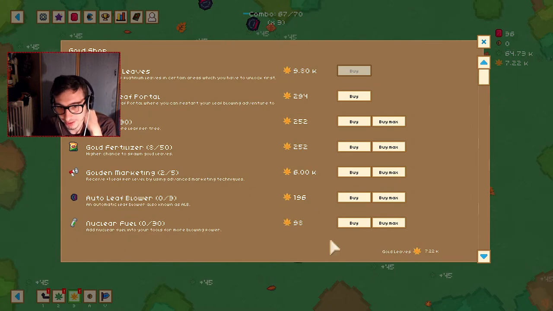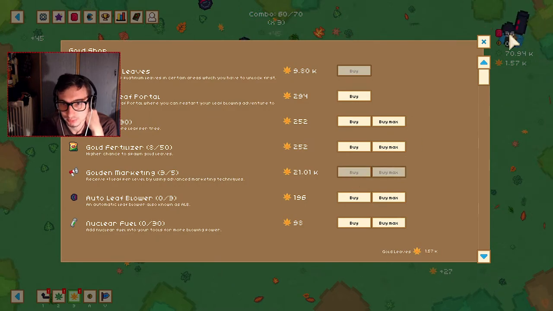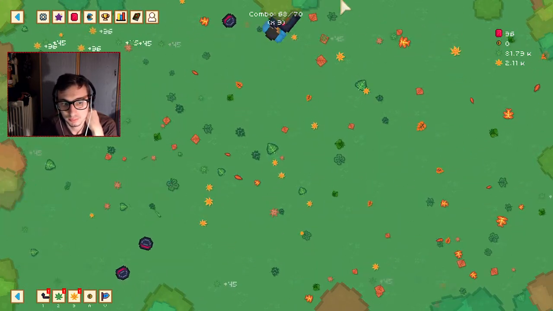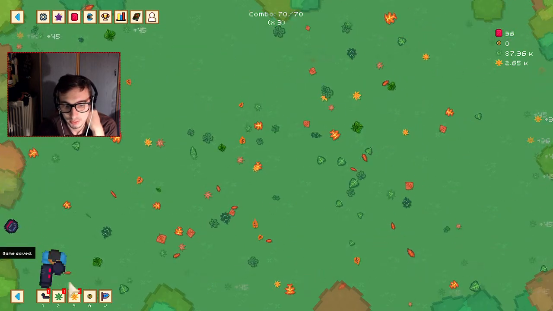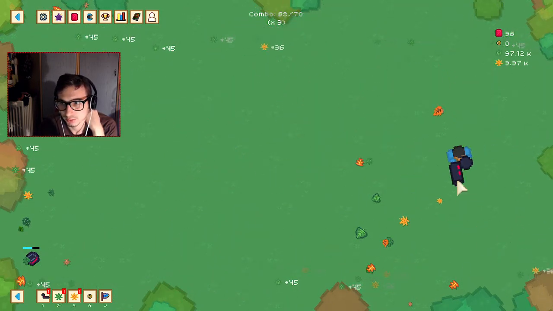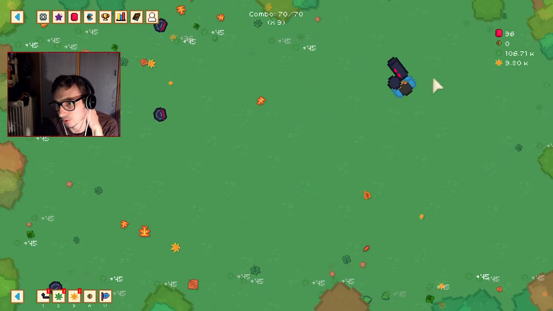You probably have like a bigger vision of the game. Like, I don't know if I should get this, maybe I should get this before the 10k. Because the combo will carry over the other leaves. Already 97. I will save up. I don't need any more of that.